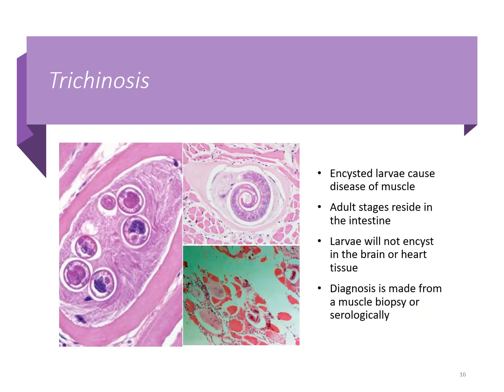So the adult stage will reside inside the intestine, but it can also move throughout the system. The larvae can affect the brain or the heart tissue, and so diagnosis is made from a biopsy or muscle biopsy, in which the organism is surgically removed, and then you're looking at it under the microscope, and you're looking for that kind of spiraled up organism that you see in these images within that muscle tissue.